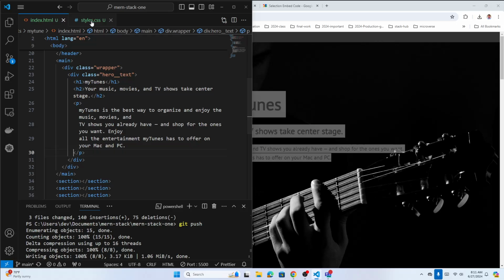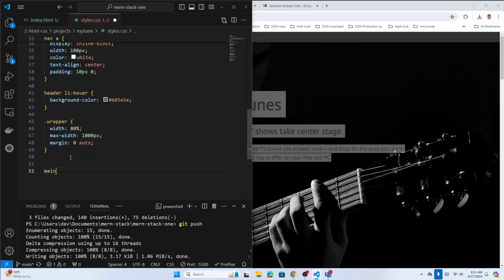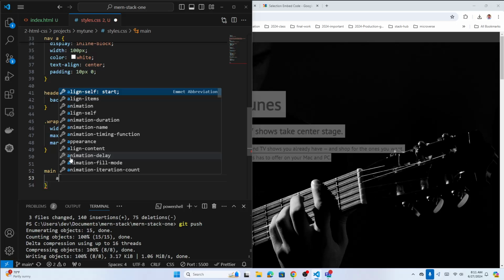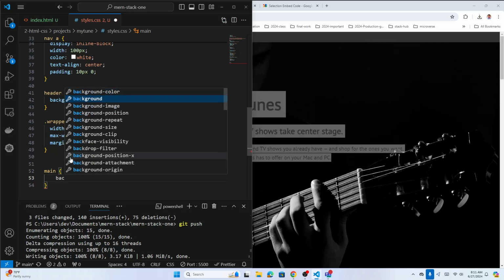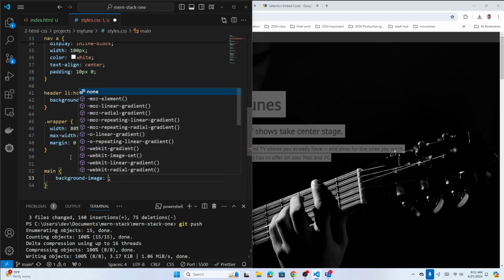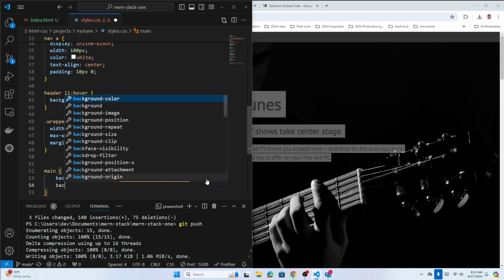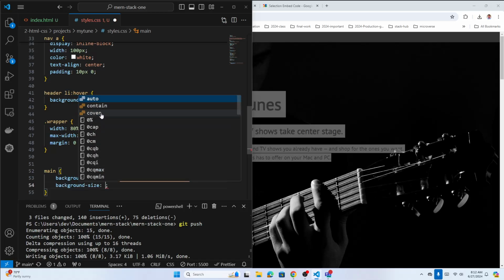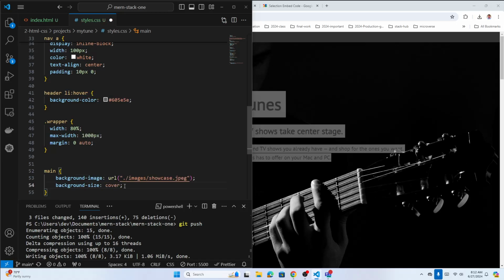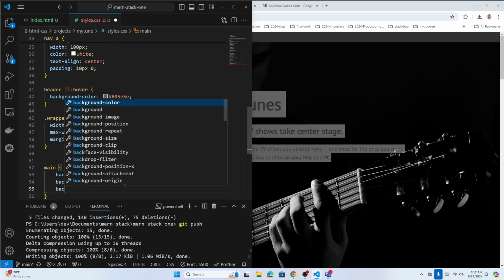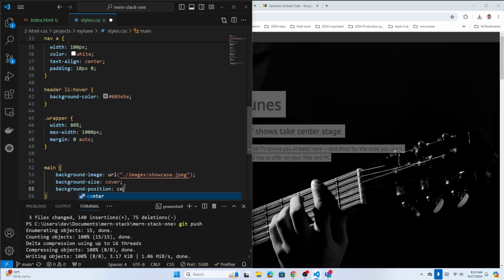So let's try to style now. What I'm going to do is select the main section, right? And background image now. This time it is an image, okay? You have to select url and /images, this one, right? Background image, background size, you have background size also. When you have a background image, make sure you apply the background size, background position and all that, right? So size, I will just make it maybe cover, right? And then background position, make it center. So it will apply center everywhere, right?